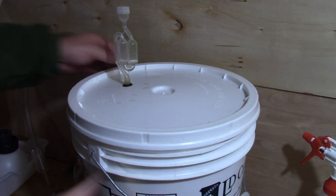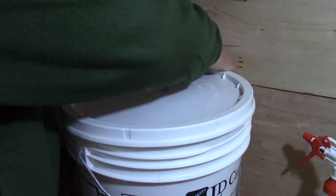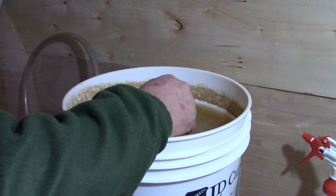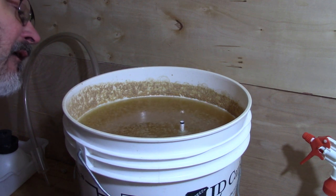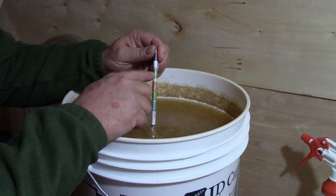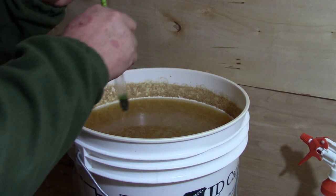Okay, so here's our mash. Let's open her up, and we're going to use a hydrometer to make sure that it's done. Smells nice and sour, which it should be. So we'll drop our hydrometer in there and see what we got. Oh yeah. Let's give it a little bobble. Okay, so if you see, there's 1.000, so she is done. She is ready to be distilled.